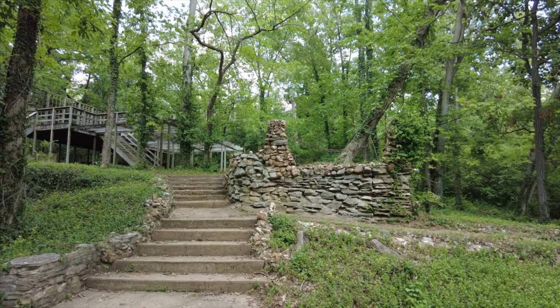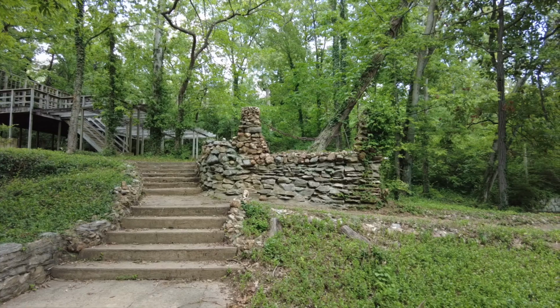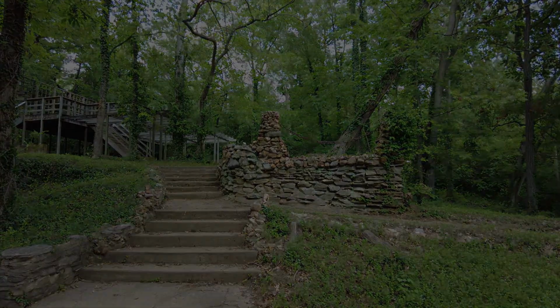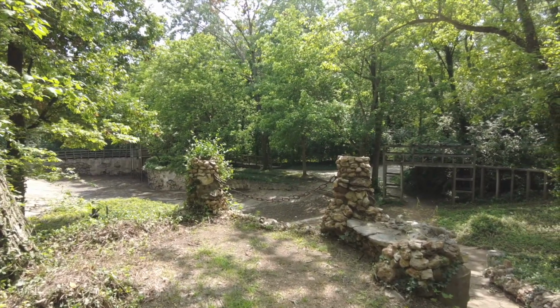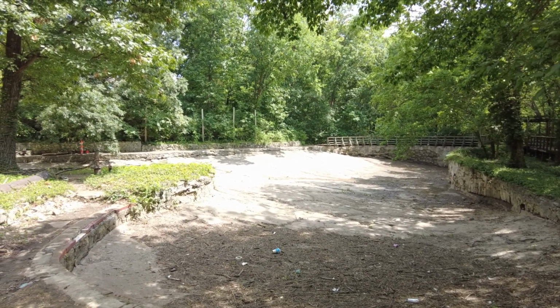On your way up to the wooden structure on the top of the hill, there's this chained off seating area. This has been here since the pool was operational. In fact, I have a newspaper clipping that has a picture of this when it was still used. My guess is the cottage that was here was up on this hill. The top of the seating area actually has a decent view of the pool. Another angle of the pool. Looks like they're doing some maintenance work on it.